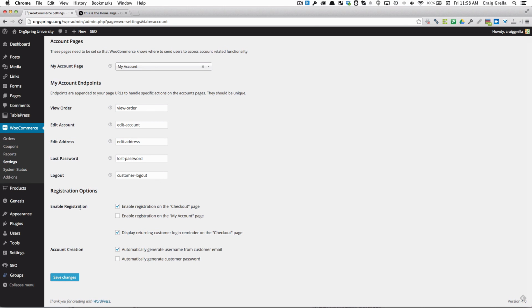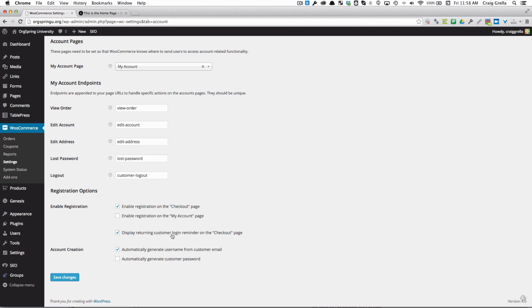If you want somebody to be able to register on your site, you'll give them the ability to register on the checkout page. That means they'll be able to add something to their cart, check the cart settings, and proceed all the way to the checkout page before they have to register. That's fine. We usually keep this checked. You can leave that there. If you want to allow people to register on the My Account page, you can select that. We leave this blank. You want people to click on the account page and be able to log in rather than register from the account page.